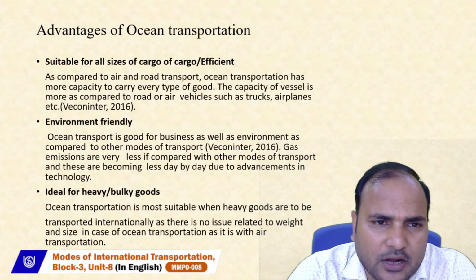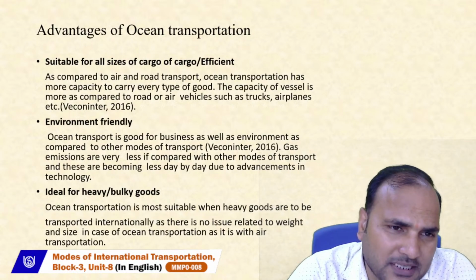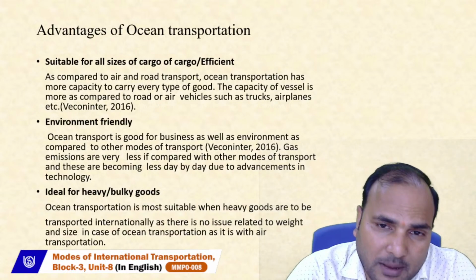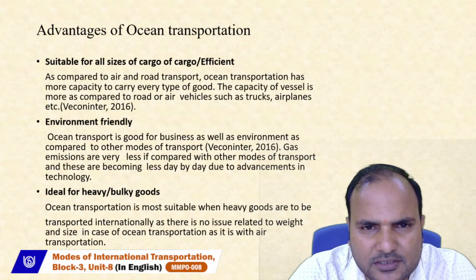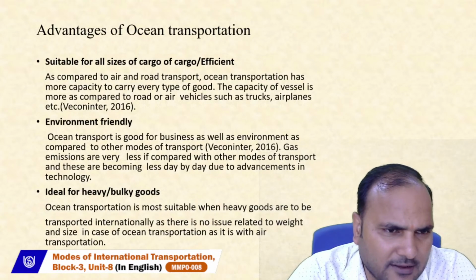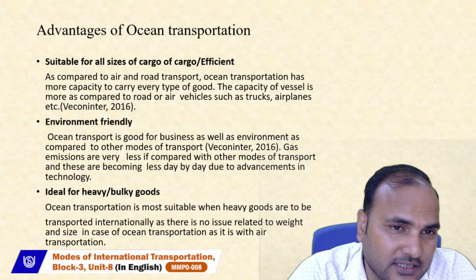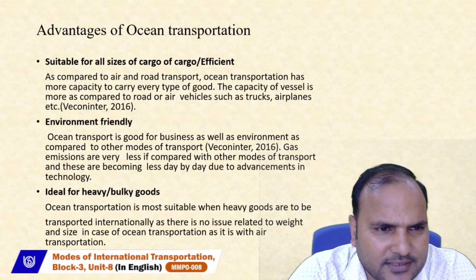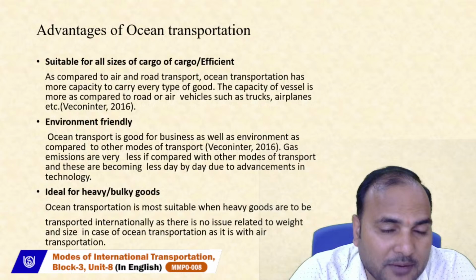As compared to air and road transport, ocean transportation has more capacity to carry every type of good. The capacity of the vessel is more as compared to road or air vehicles, such as trucks, airplanes, etc. So, one advantage is it is suitable for all sizes of cargo and can handle them efficiently.